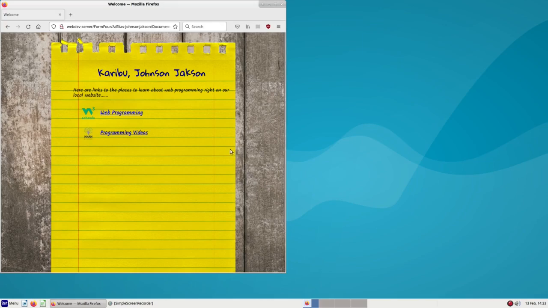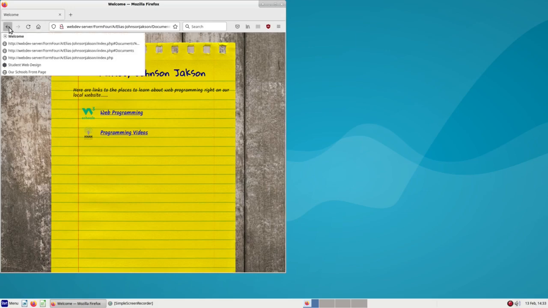Interesting page with a couple of different kind of background pieces, one on top of the other. Links to critical areas or useful areas for you to learn much more. These are here on our server. You don't need any connection to the internet. But there's your name. How did that get there? Well, you have your personal database, and that information is already in the database. Your name's in there. So this page knows how to read that database and welcome you directly.